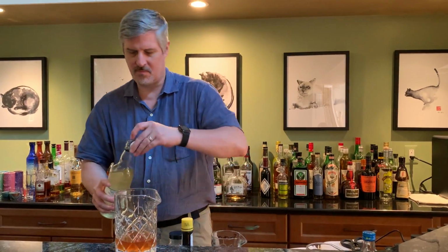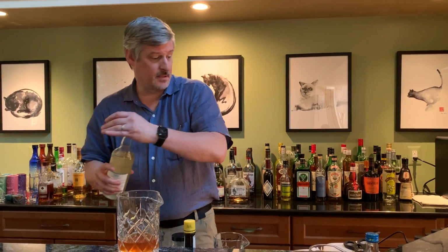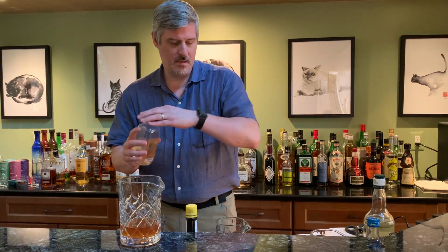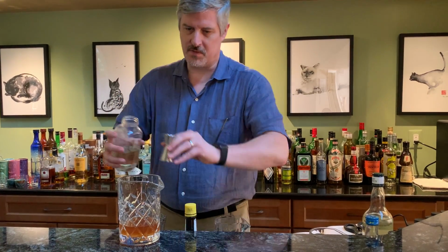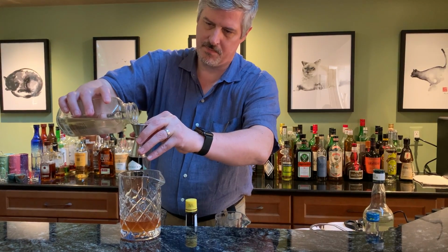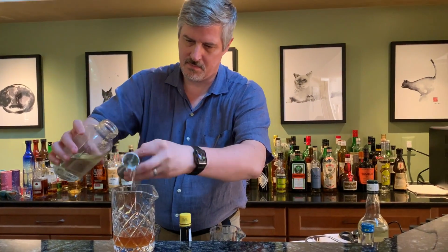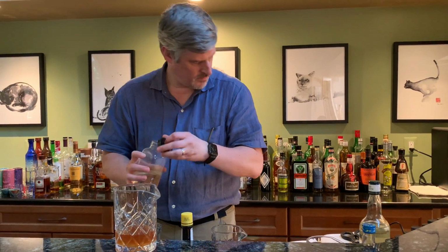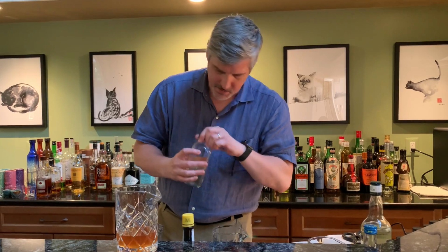That looks like it has almost a syrupy texture. It does. It's very viscous. And then 1/2 ounce of the simple syrup. Did I miss anything? I did not miss anything.